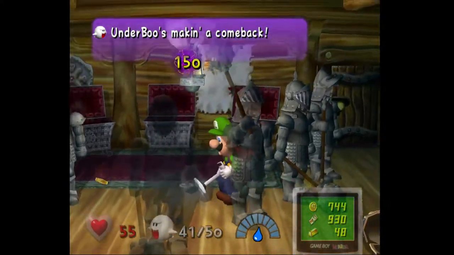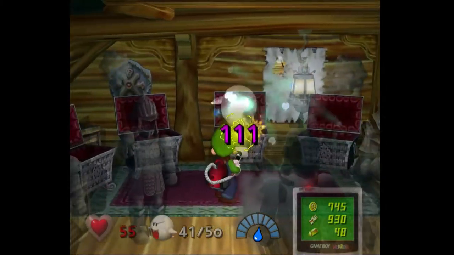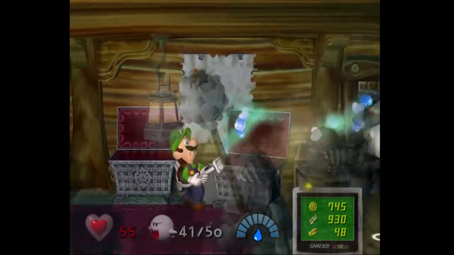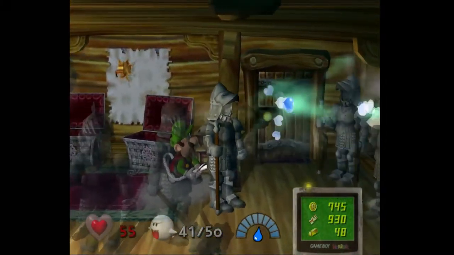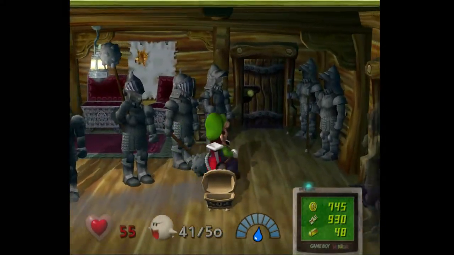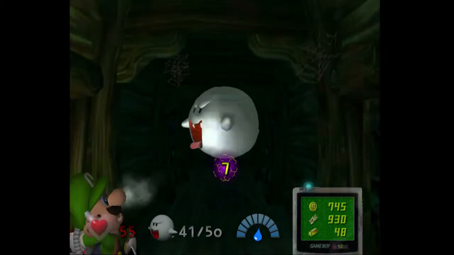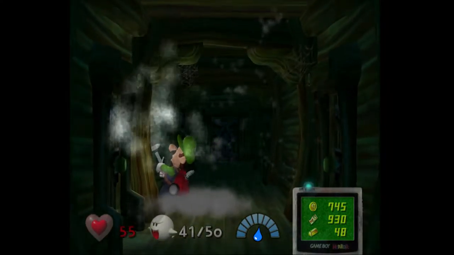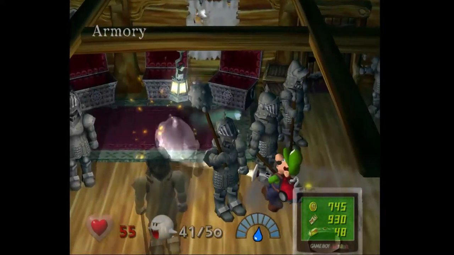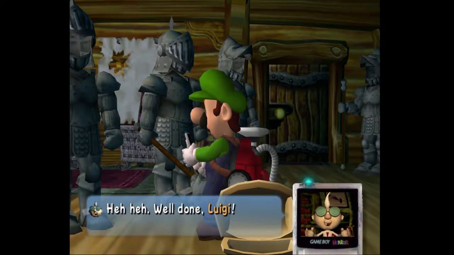There's another Boo. Ender Boo is making a comeback. Okay. Ah, he went to the other room. Okay, there's no more in here. We gotta go to this other room. 7. 6. Zero. Yeah. Well done, Luigi.